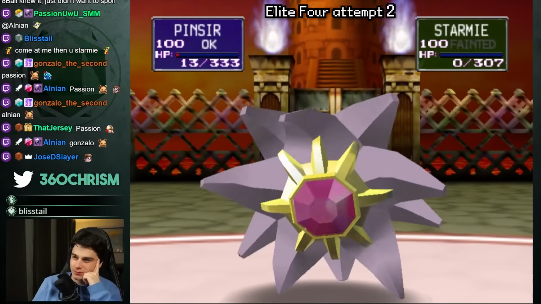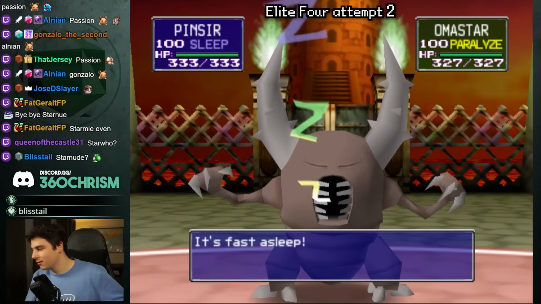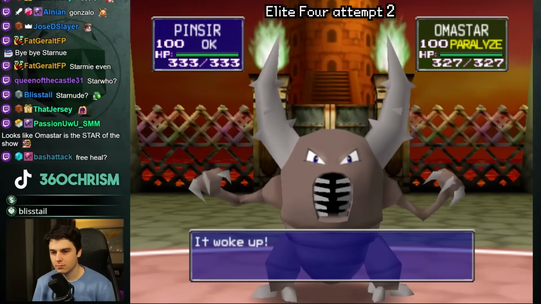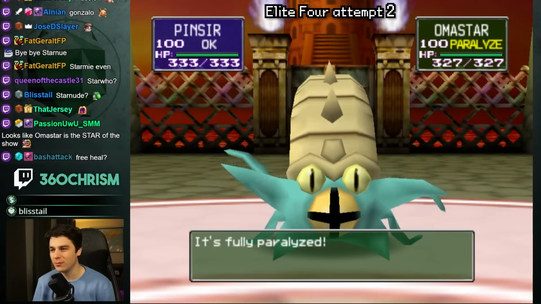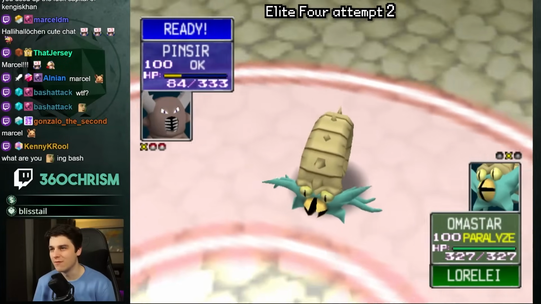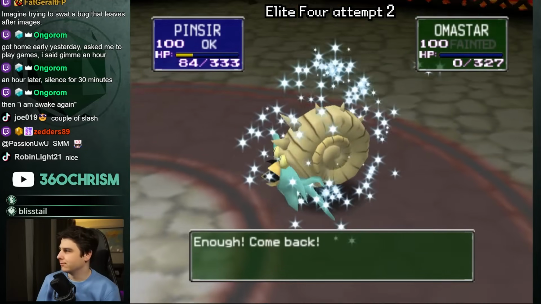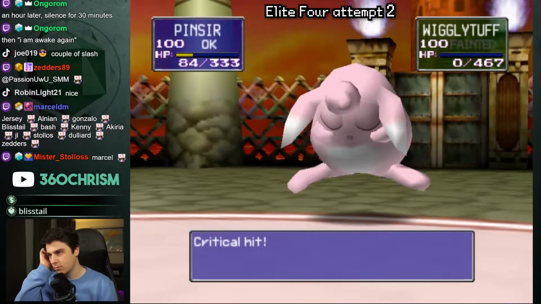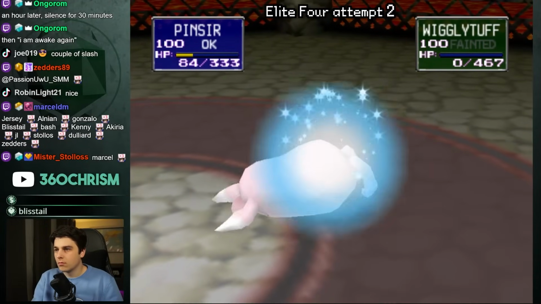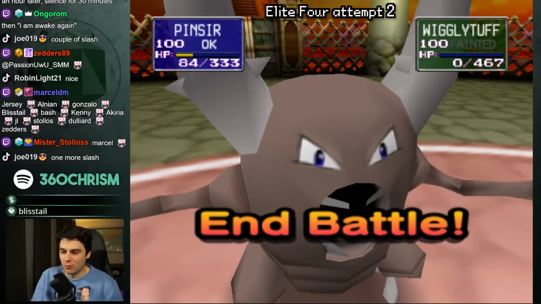And the other two are paralyzed, so. Oh! It's paralyzed on the spot. It's fast asleep. It can't make a move. It woke up. Oh my god, triple fully para. What is going on? Oh, alright. I'm pretty confident we're gonna win this one. Alright. Only Wigglytuff remains. Yeah, it's a hit. Oh, is it down and out? And there goes the... Alright, first time we made it past Lorelei.